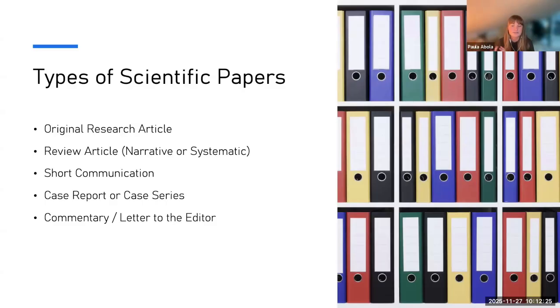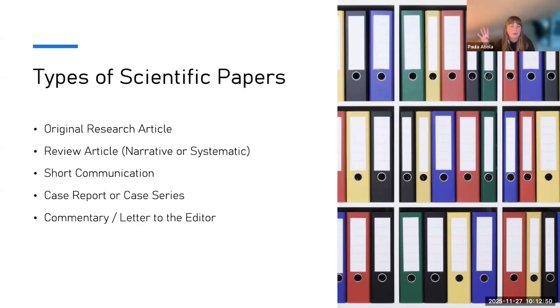So you basically read an article that somebody else published, and if you think that they're missing something or you want to criticize what they've written, then you can write these letters to the editor or commentaries to the same journal that that article was originally published in. And if the journal thinks that you have valid points, then they will publish this letter or commentary.